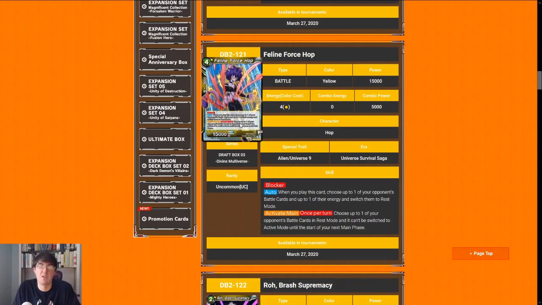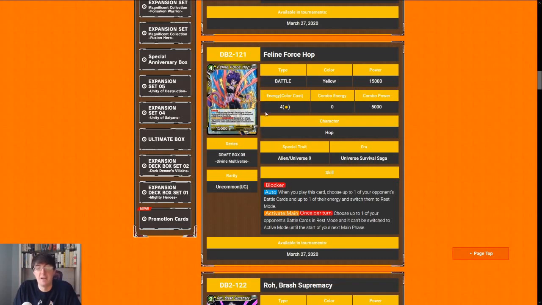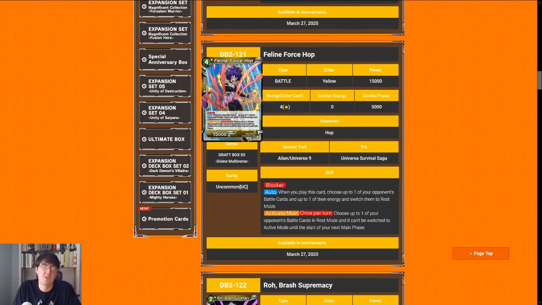So why this is really good is you play Hop when they have, say, 130k or one big super rare card, and you tap it down and you keep it locked. So basically, Feline Force Hop not only protects your life total, but it says, hey, if you don't have a removal spell for this Hop, you don't ever get that battle card back. Like, it's gone.